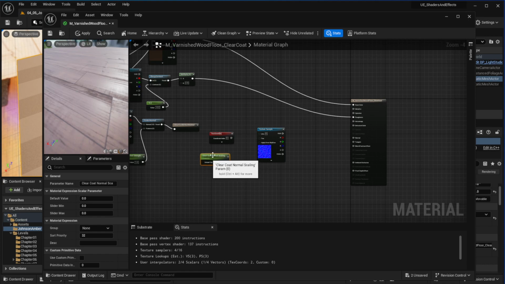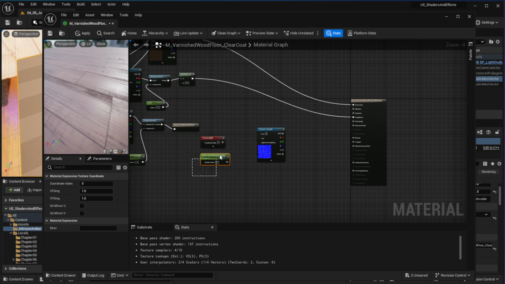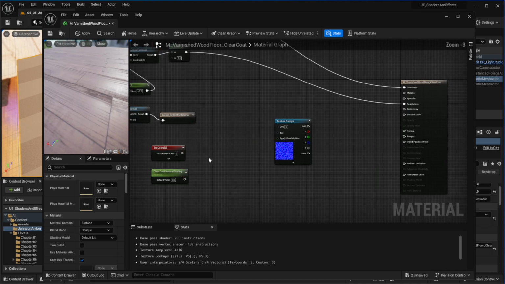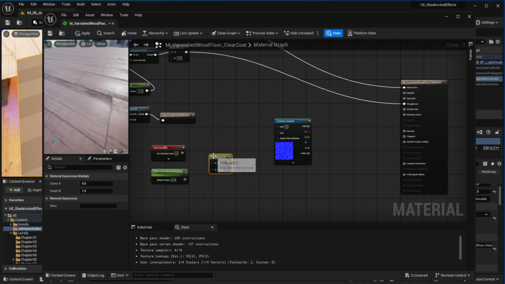And we're going to hook this all into a multiply. It's very similar to what we were doing above. Let's just hold M and click. There it is. So let's hook this into here and hook this into here.